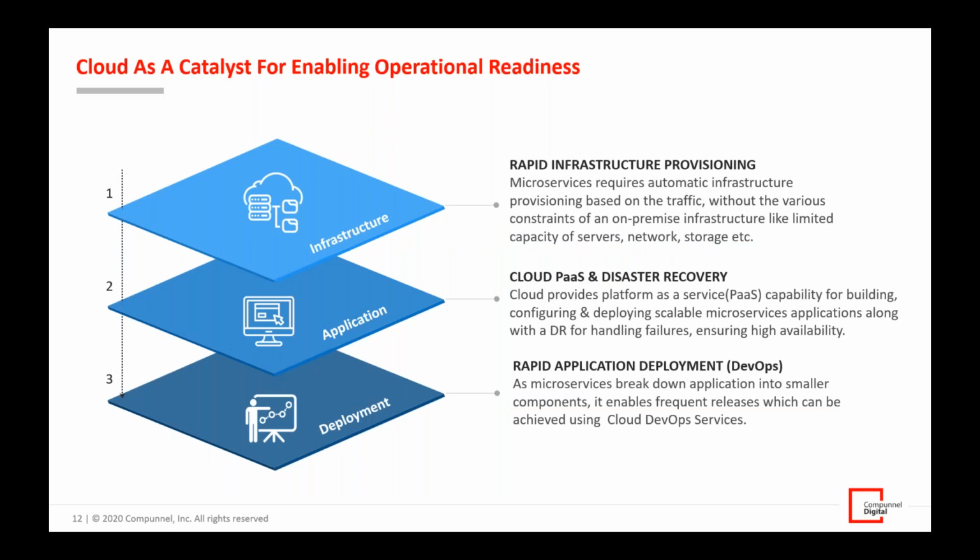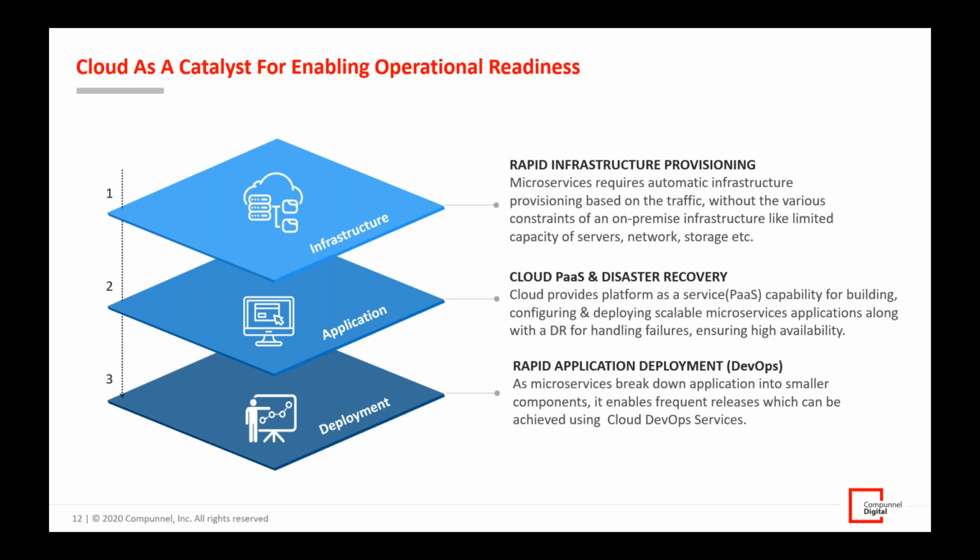So, talking about operational readiness. When we talk about operational readiness, the first of three points that comes very clearly for microservices is infrastructure, because microservices really need a good amount of infrastructure to be maintained. The reason is that there is a protocol which has to be followed. You don't know which microservice is going to have what kind of traffic coming in, whether it is going to be highly used.